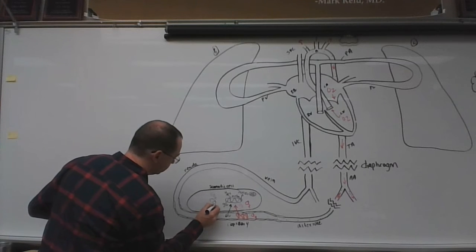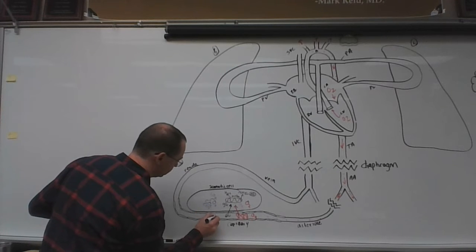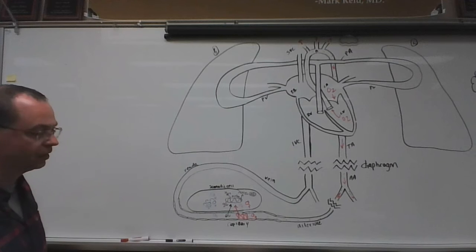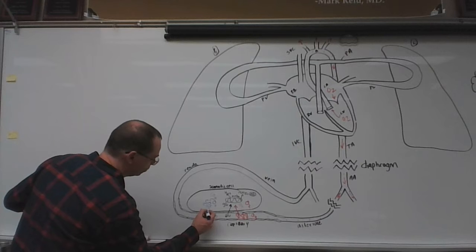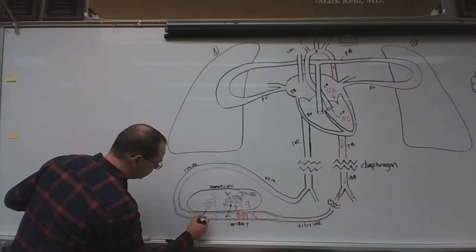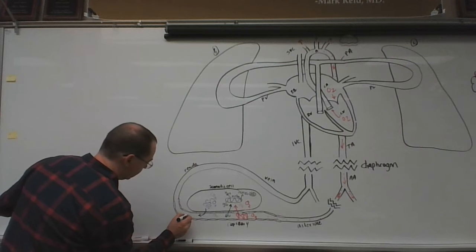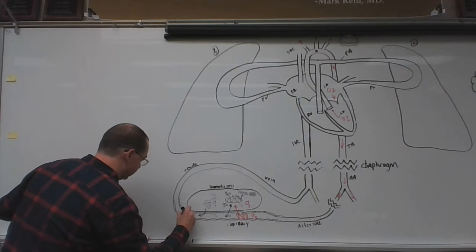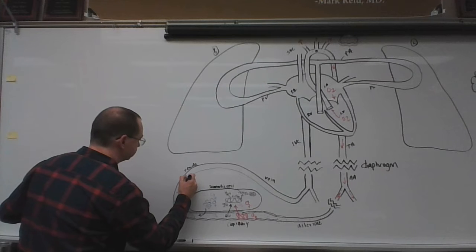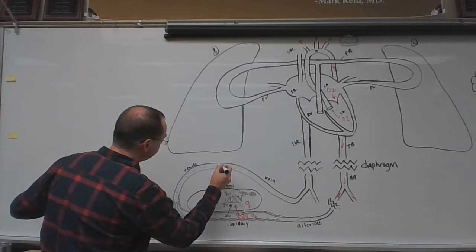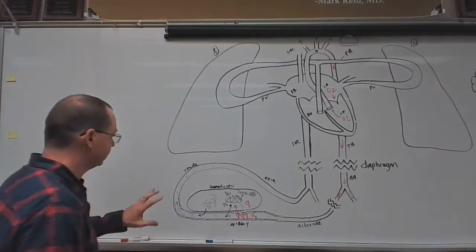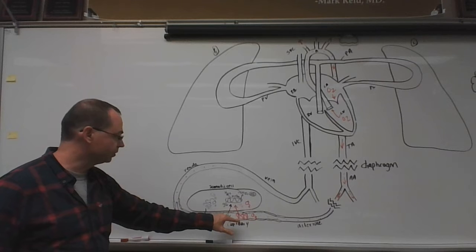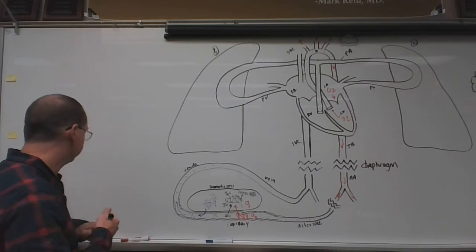And CO2 is going to build up inside the cell. And because there's more CO2 inside the cell than there is outside the capillary, there's a high concentration gradient. CO2 will diffuse out of the cell through the simple squamous cells into the capillary and now be on its way back to the heart. Now let's pause here for a second and go over here to the side. It's important that we understand this process of oxygen and glucose entering the cell and what happens to it.